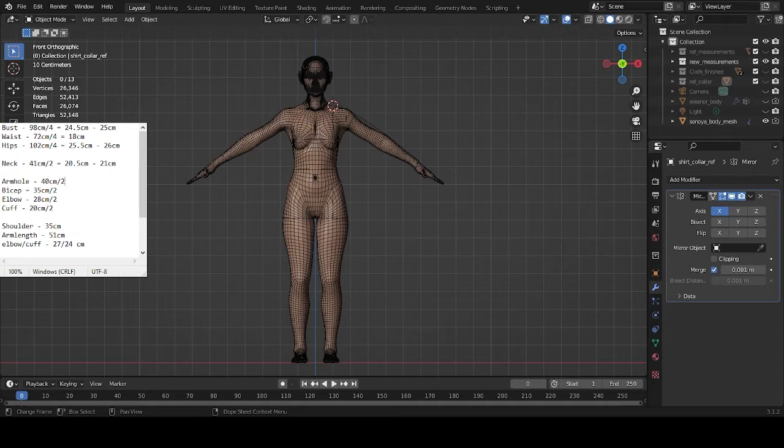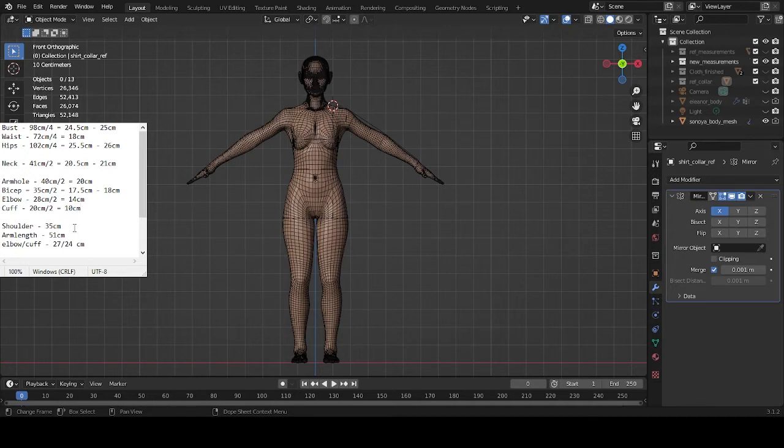For the armhole, it will give us a nice 20. The bicep, not so much, because it gives us 17.5 centimeters, and round it up. The elbow we've got 14. For the cuff we've got a nice 10.